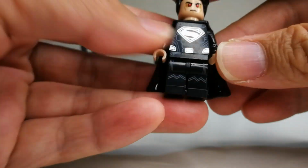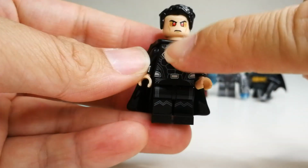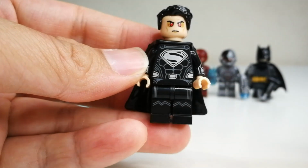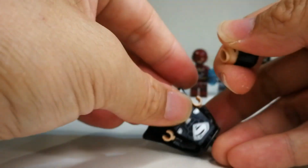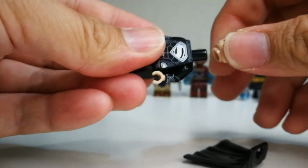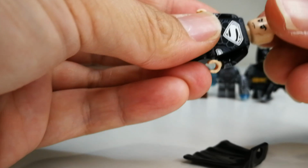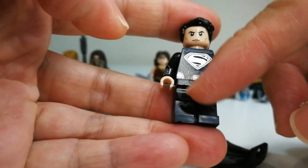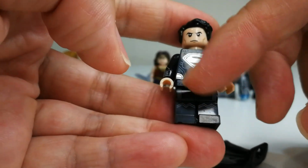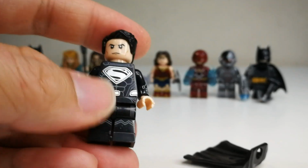The body printing wise, it's just the usual Superman logo and some muscles around here. I don't think it's really that good, considering if you watch Superman, his suit actually has some kind of texture, so they could have printed some kind of lines or dots to manipulate the texturing effect, but they didn't do it. It's just a lazy Superman print.